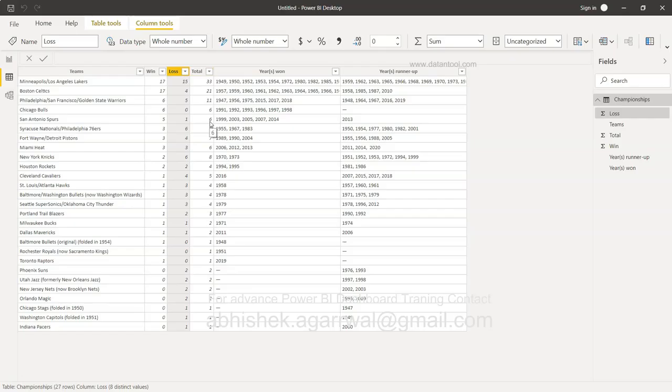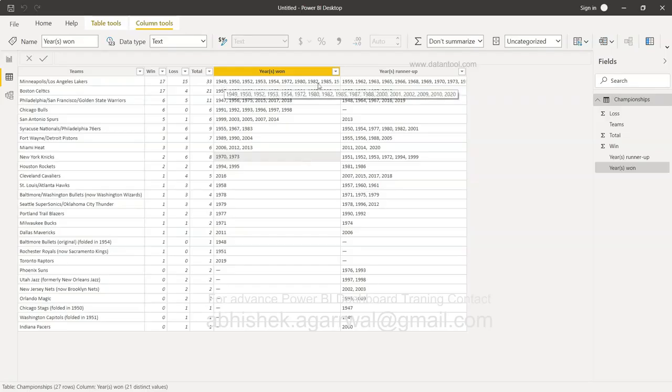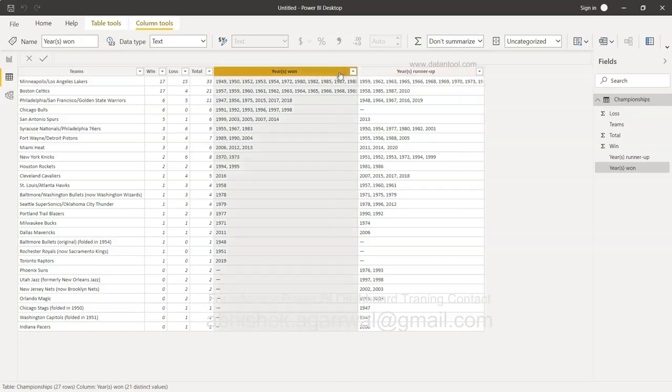But as you can see, this table requires further bifurcation, or further data massaging, because this is information we cannot work with within Power BI. So we will look into it in a separate video altogether, as to how we can massage this information and get it in a proper order.